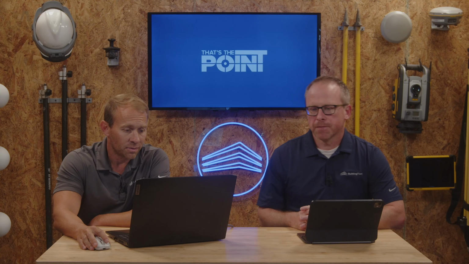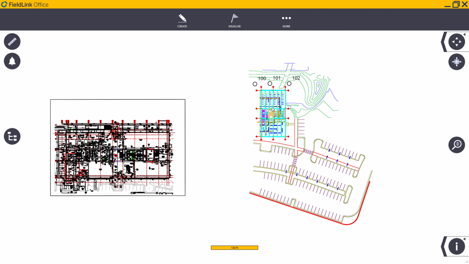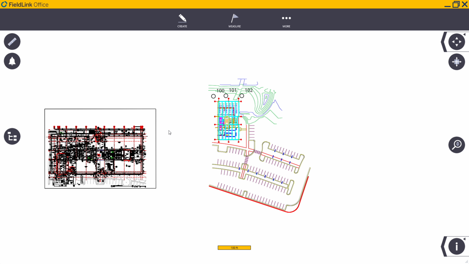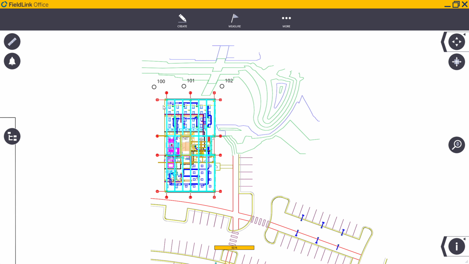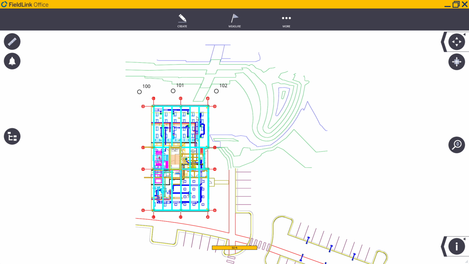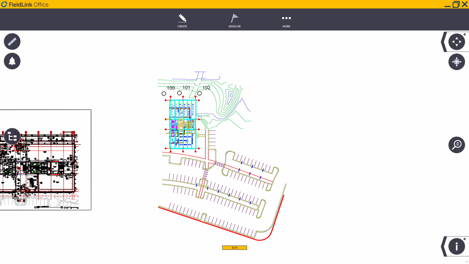Yeah, absolutely. If you look at my screen here, on these two drawings, one is a DWG, and the other one is a PDF, which is what we see a lot. When the PDFs come in, they're not going to be in the right coordinate system. We've got grid lines that match up here, but we need to get over in this coordinate system, maybe because of the control points up here. Those could be some survey points. Our drawing's not really going to help us get set up on those points, so we need to move this drawing over to align.